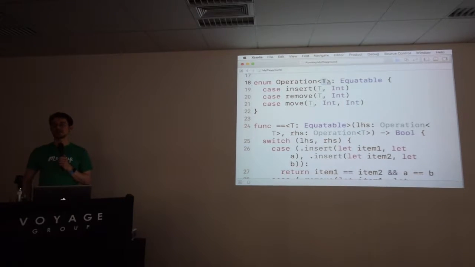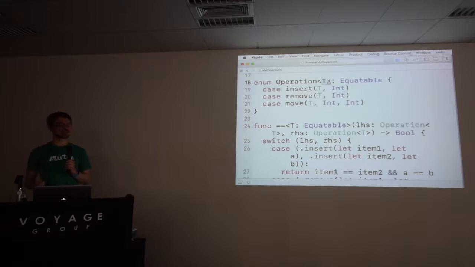I made it a generic type so I can use it on any type of array. It doesn't matter what type T is. It could be an integer, a double, Core Location objects, anything. This operation can work for any type of array that I might have content for.